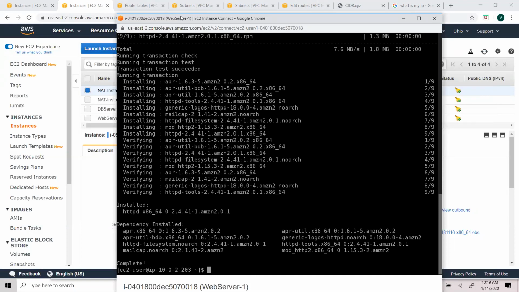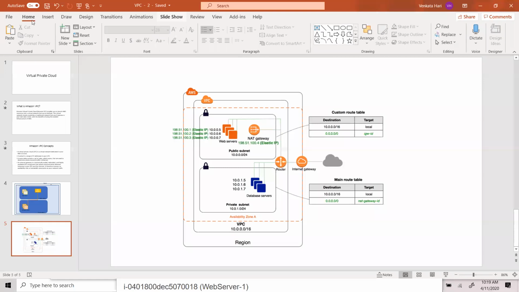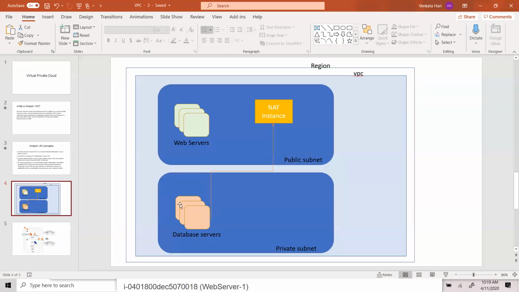So you have internet now on your instances, even though they are private, they are secure in their own private subnet. There is no internet packet. Outside guy cannot come in, but these guys can go out through the NAT instance. See this one here? Every packet from this private subnet that wants internet has to go through the NAT instance that is in a public subnet. Okay, has to go out.